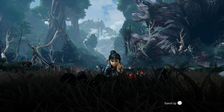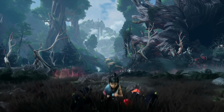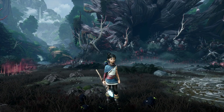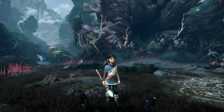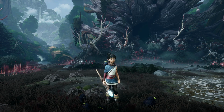So there was no appreciable difference as far as I can see. We'd have to run timers and whatnot. So Kena: Bridge of Spirits loaded up instantly on one of the slowest M.2 SSDs there. So even with the little hatch thing not being installed correctly, it does still work, which is nice. It's nice to see that it does still work there.